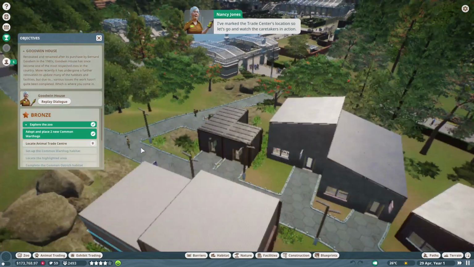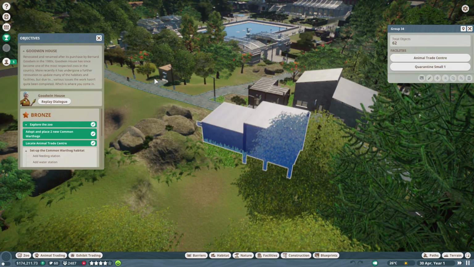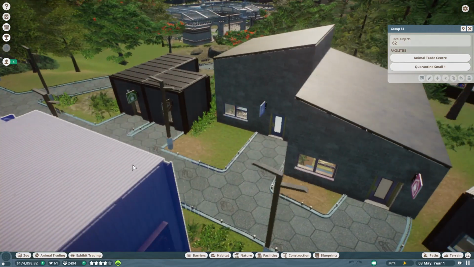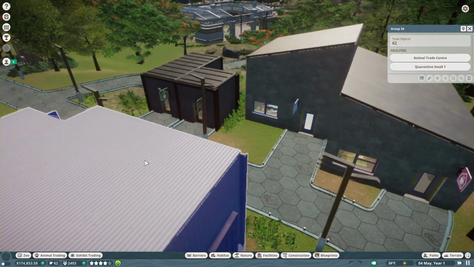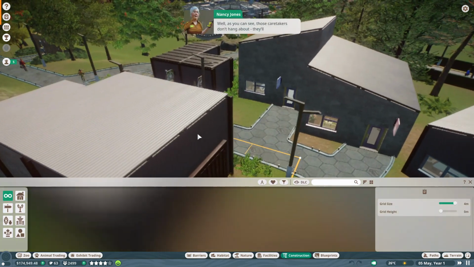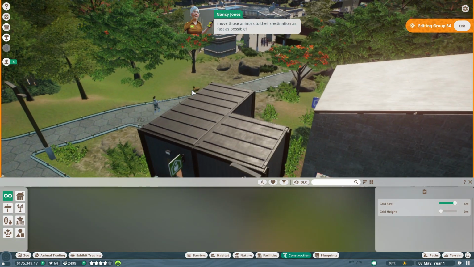Okay, yeah, pretty easy. Found it. I think now the caretaker. Where does he leave? Caretaker, lady, woman thing. I don't know. Oh wait, no. As you can see, those caretakers don't hang about. They'll move those animals to their destination as fast as possible.